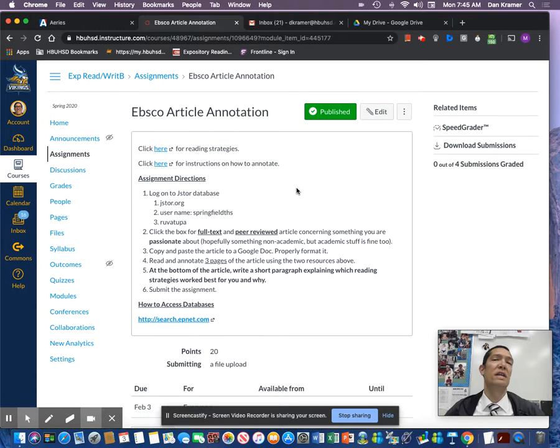So the basic overview of the assignment is that we want to take something you're passionate about and find an academic journal article that really is the type of thing that you're going to have to use in college if you do research paper stuff. So we want to expose you to that, but we also want to show you that the things that you're interested in can be researched and studied in college. People think, oh, it's either academic or it's fun. No, you could take your fun stuff and make it academic, right?